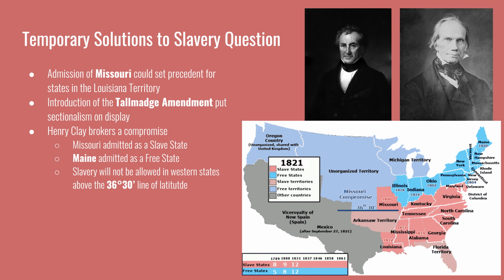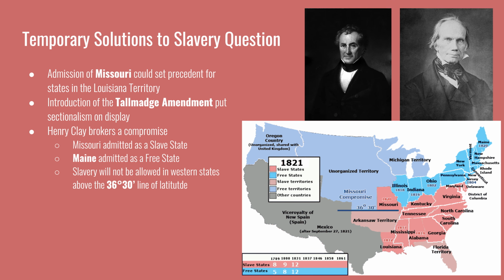It further strains the divisions between North and Southern states over slavery and creates sectionalism. Southern states and Southern representatives were up in arms over the Talmadge Amendment, while Northern representatives are trying to push the anti-slavery measure through. The South was afraid that with another free state represented in the Senate, they would be outnumbered and that abolitionist legislators would try to legislate away slavery. Henry Clay, who was Speaker of the House of Representatives, steps in and brokers a compromise between the two sides.